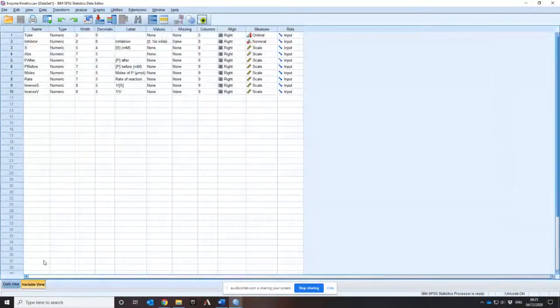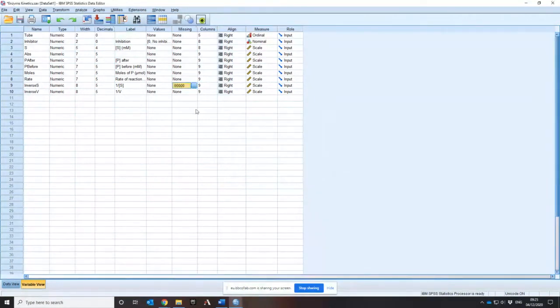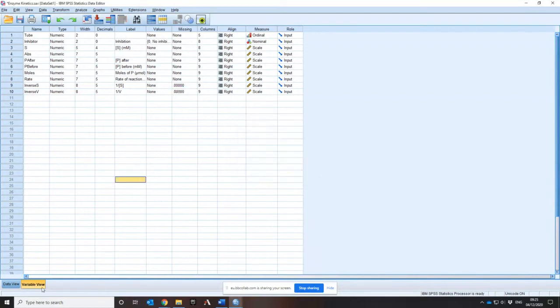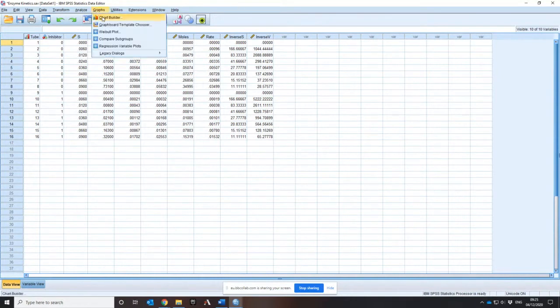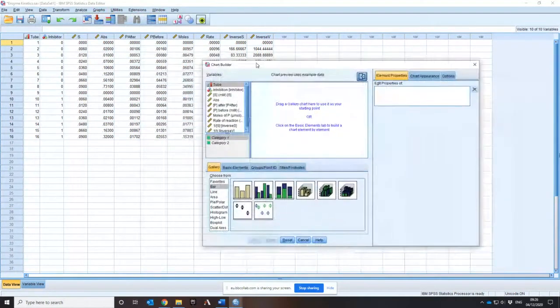So the first thing you need to do is pop into variable view and add some missing values for the inverse 1/s and 1/v. So we need to put missing values of 0 in there so that we don't have any problems. Good. Now we've got our data set in the appropriate state to do some kind of analysis. Now we can do exactly the same sort of graphical methods that we did before.